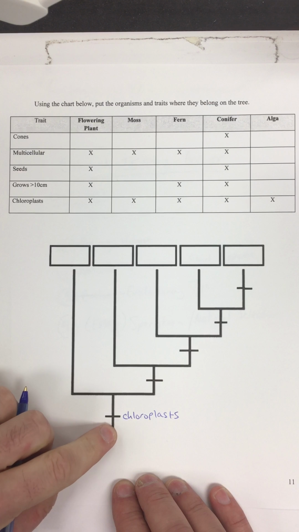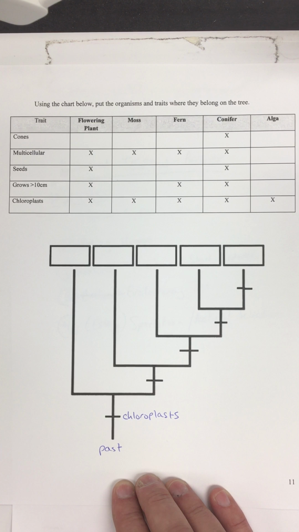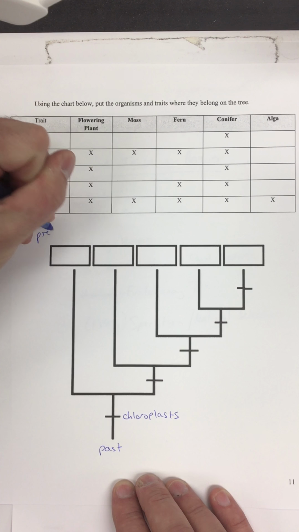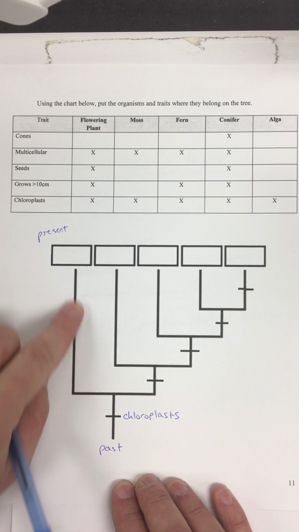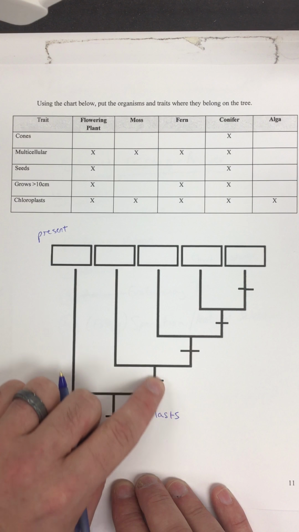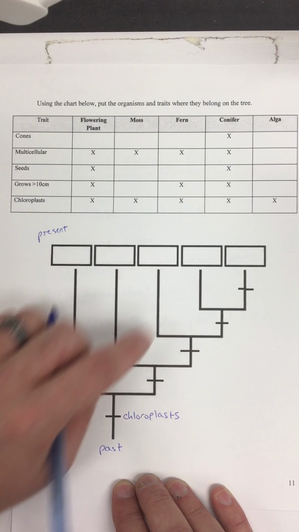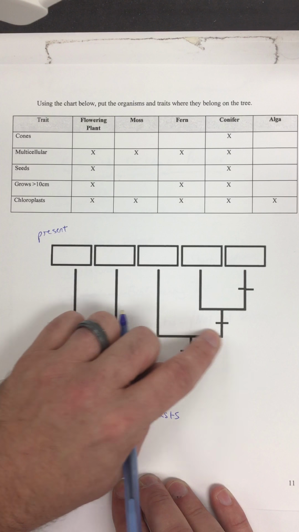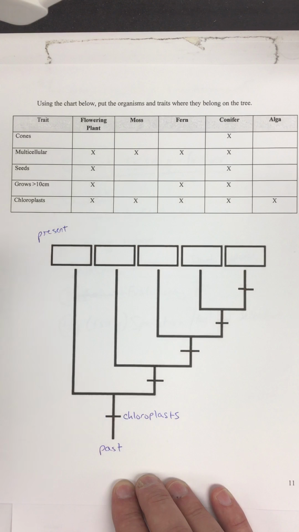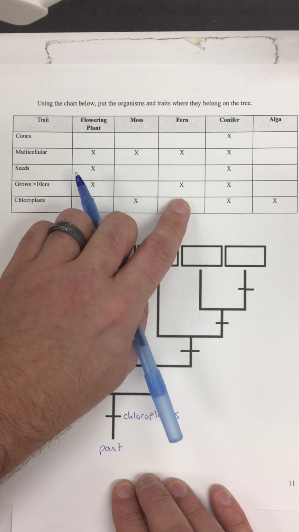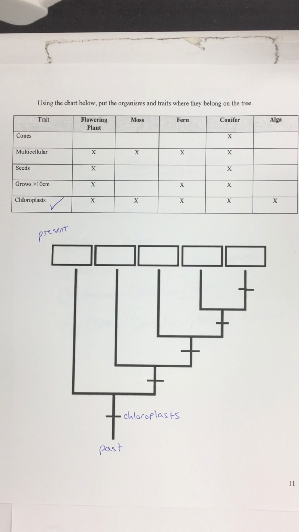that means that everything after this point, because remember, down here, this is the past, and go ahead and write this on your paper. Down here, that's the past. Up here, that's the present. And so as we go from past to present, anything that passes through that has a chloroplast. And so every single one of these taxa, every single one of these species has a chloroplast. So therefore, chloroplast needs to go down there at the bottom. Chloroplast, chloroplast, chloroplast, chloroplast, chloroplast. Okay, so we took care of that trait.